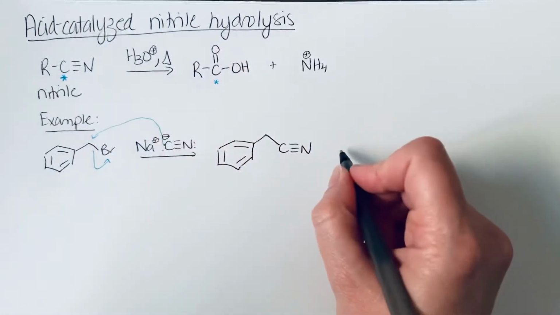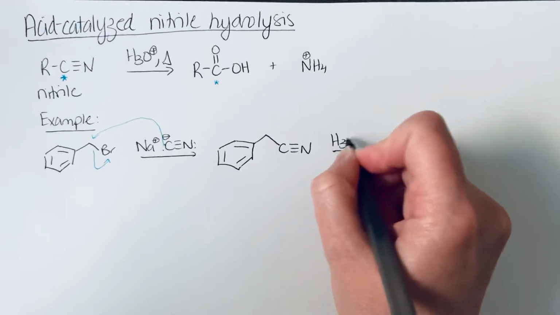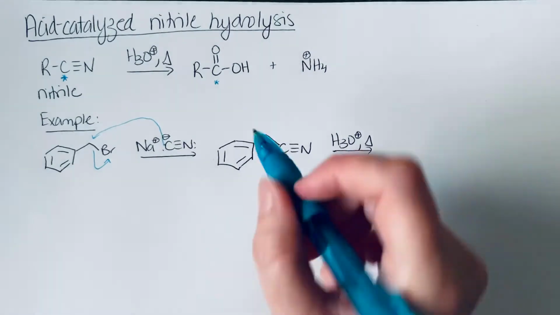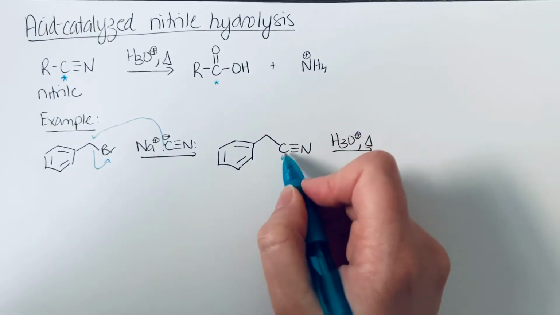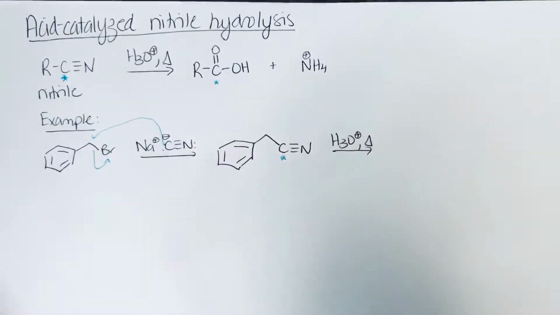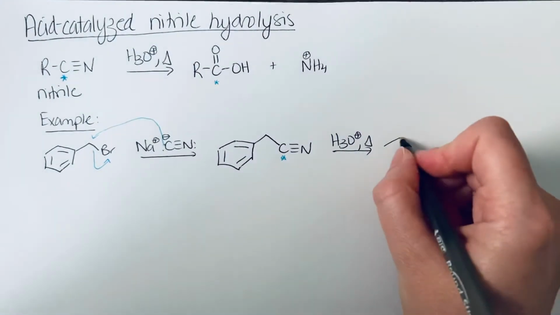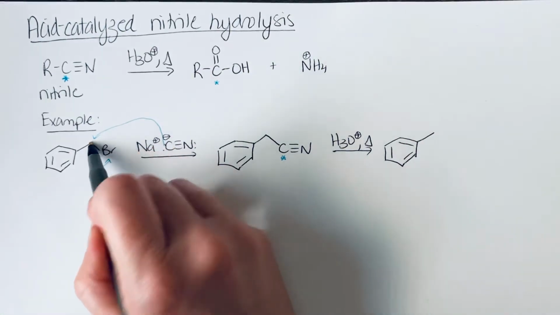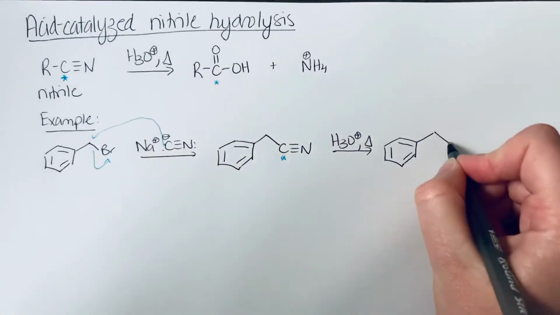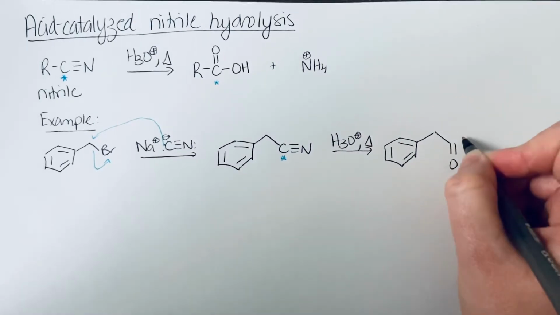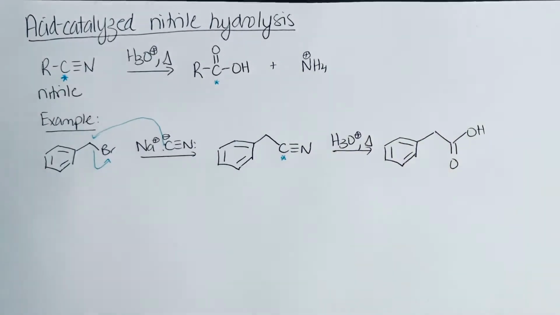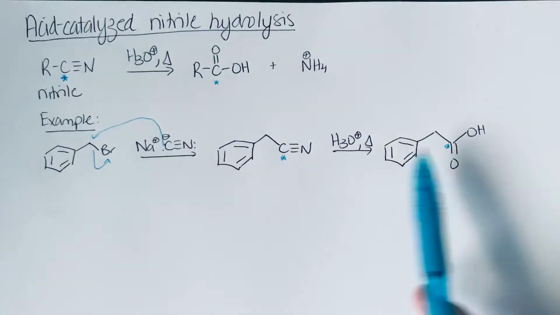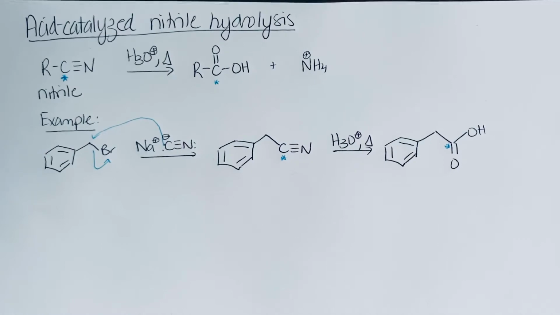And then if we do this hydrolysis, H3O+ and heat, remember we want to keep an eye on that nitrile carbon, because that carbon is the carbonyl equivalent. That's what's going to become your carboxylic acid. So when you're going to draw the product, you've got that 1 carbon atom that was there, and then we added 1 more carbon atom. Here it is, and we will make that into the carboxylic acid. If you're focused on the major organic product, you're probably just going to draw that, and you're not going to worry about drawing the ammonium salt.